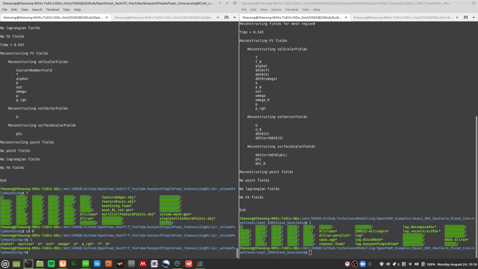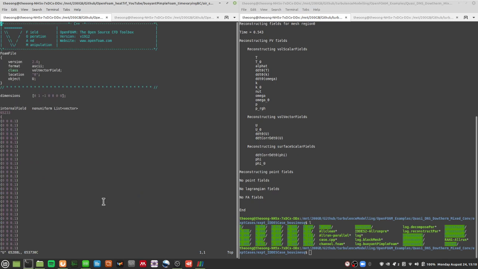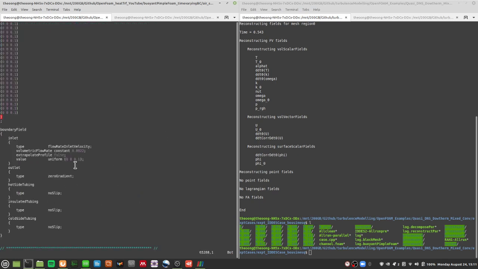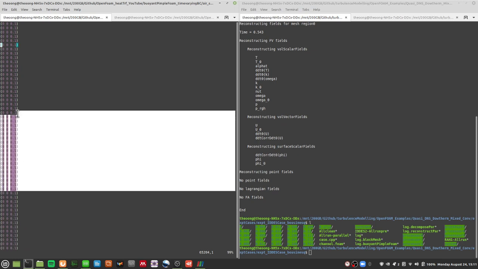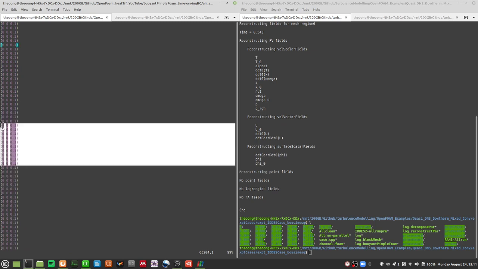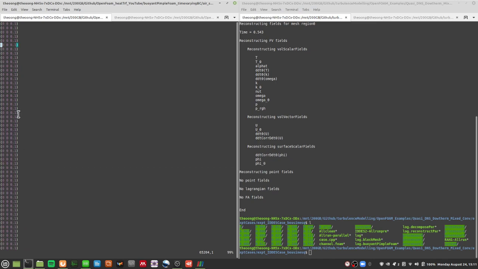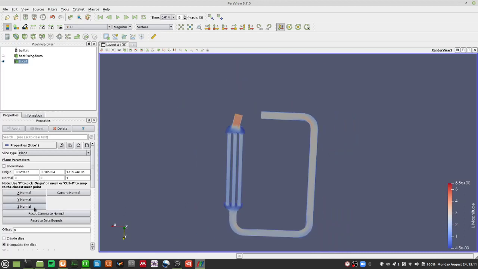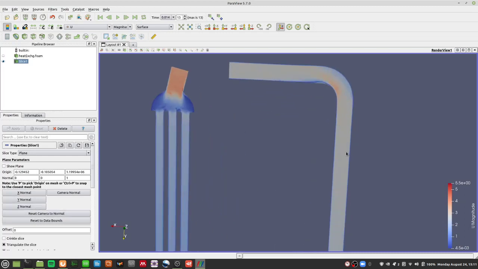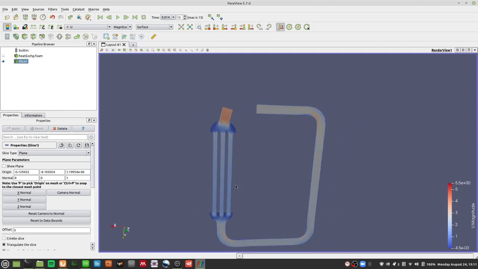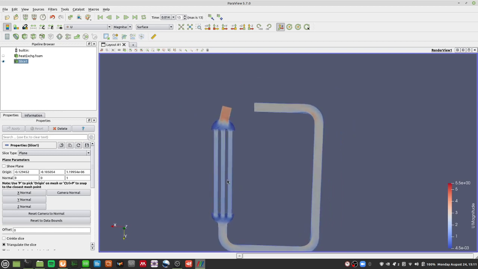So let's go to 0 and let's see the velocity U. You can see that at the boundary, all your initial velocity will be given as this vector here. It has a z velocity of 0.1. That's why suddenly there's some initial velocity here, as if all the air inside this tube is going in the positive z direction, and it suddenly hits against the wall. So that's a bit of an unphysical thing, but usually after a while the solver will take care of it, and this velocity will just dissipate.